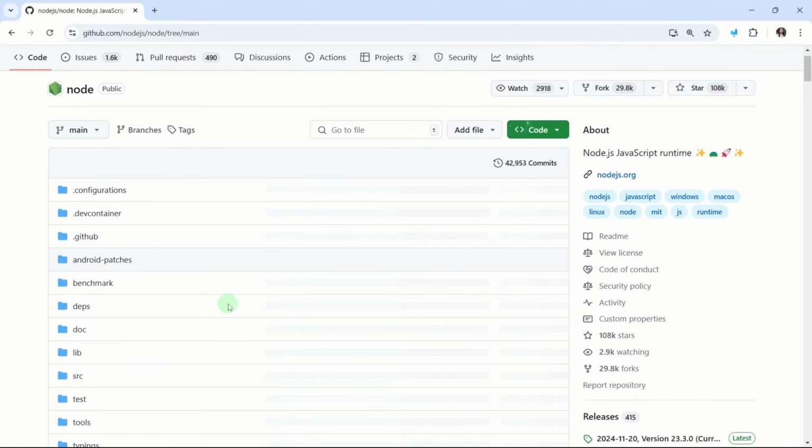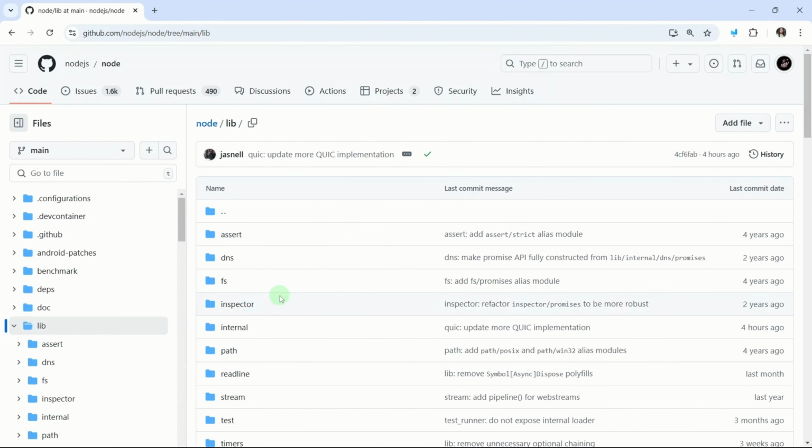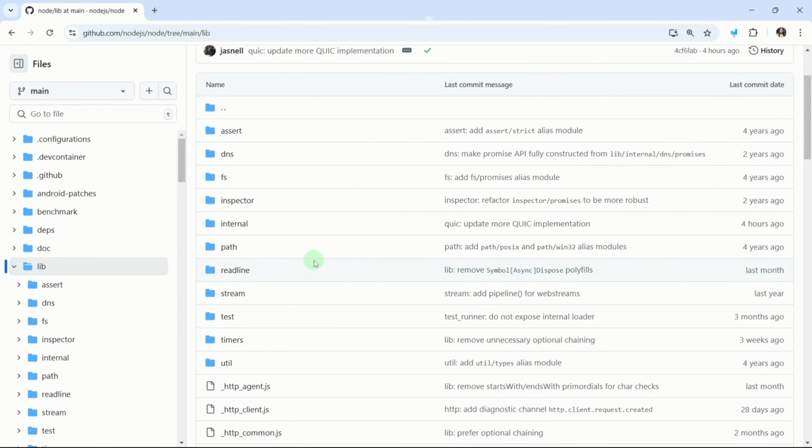And the third major folder is lib. I will open it. As I mentioned, Node.js adds new features to JavaScript by using C++ code. So now you might have questions: how will JavaScript developers have access to C++ features? Do they have to learn C++ before getting started with Node.js? The answer is completely no, because inside this lib folder, we have JavaScript code which is written to give easy access to all the C++ features.